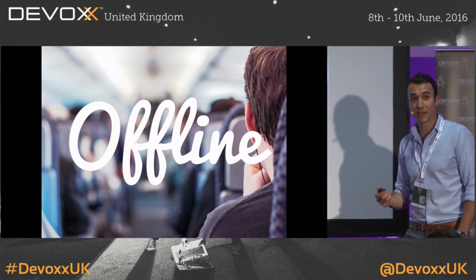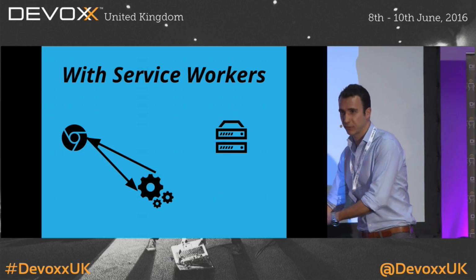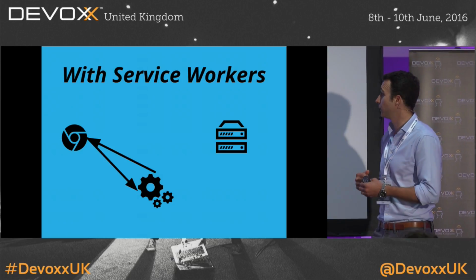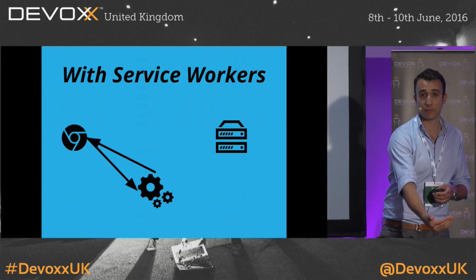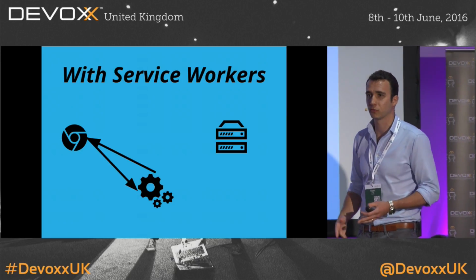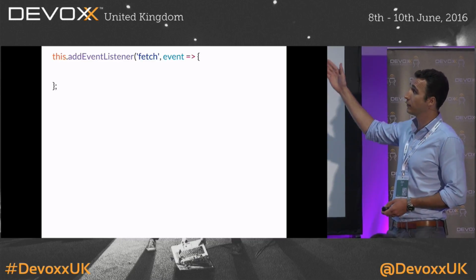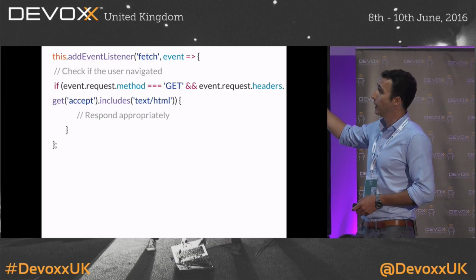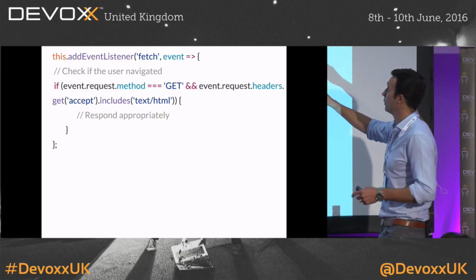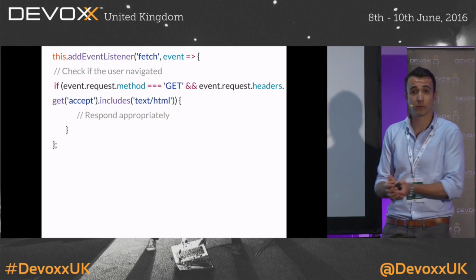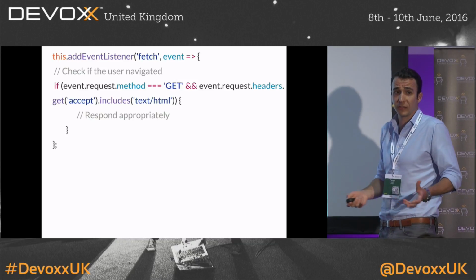And this is where service workers really come into their own. Remember with service workers, I keep on going back to this example, but it explains things quite well. We don't need to go to the server, because if we have things in cache, we can just supply the information back to the user. Everything, HTML, CSS, JavaScript. We can tap into the fetch event. Again, we're adding an event listener at the top. Now, because we're inspecting, we can inspect these headers and everything going through. Are we asking for an HTML page, and are we doing a GET request? What's happening? Are we navigating away? And if we are, let's decide how we want to respond.